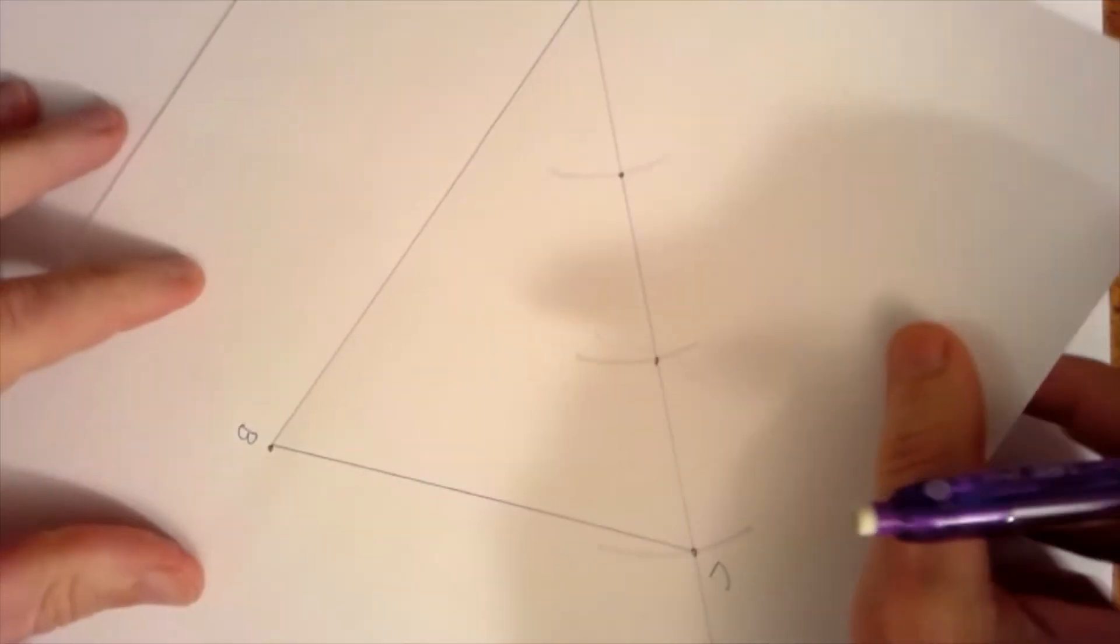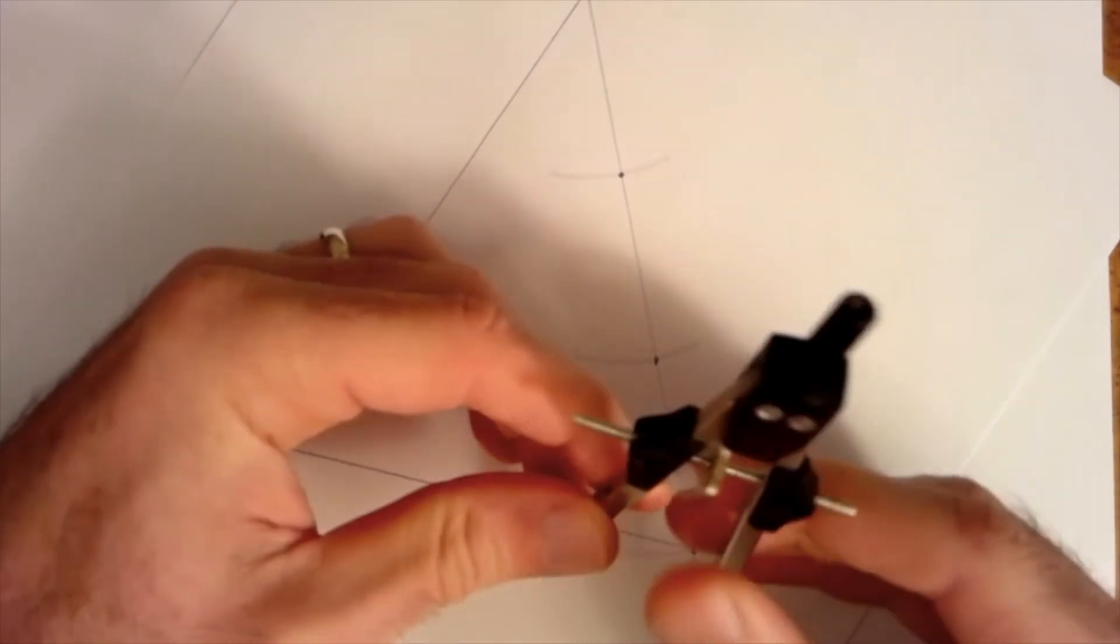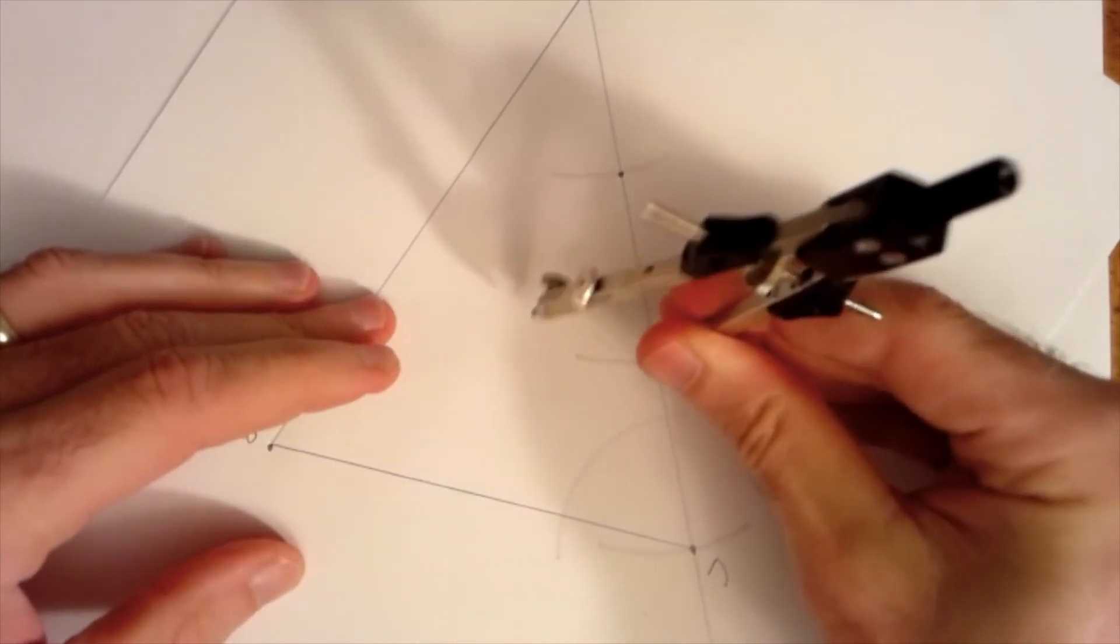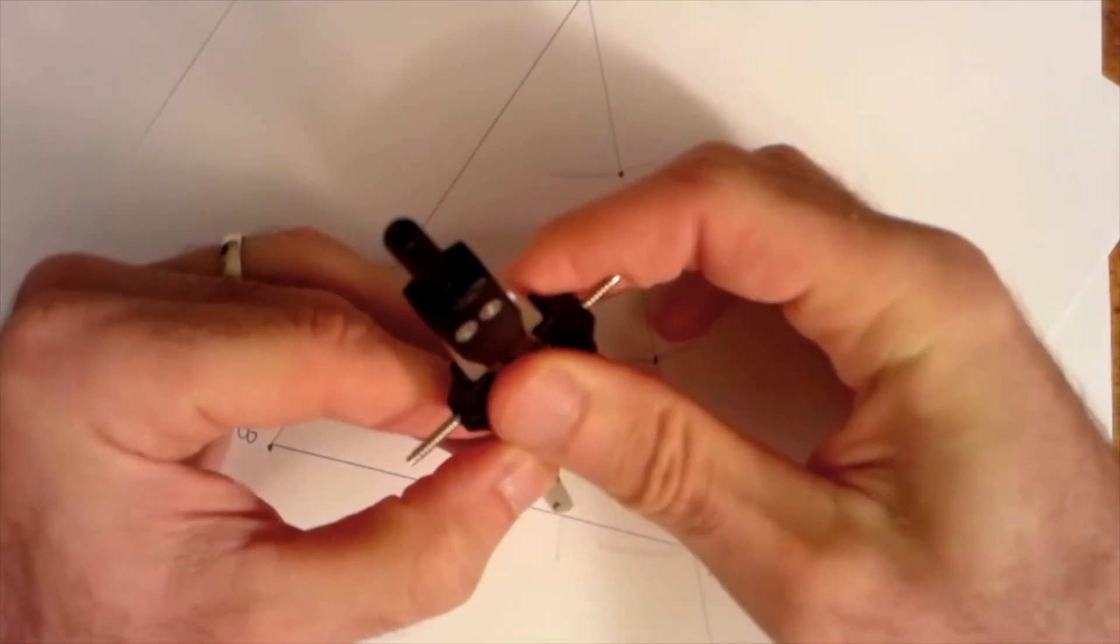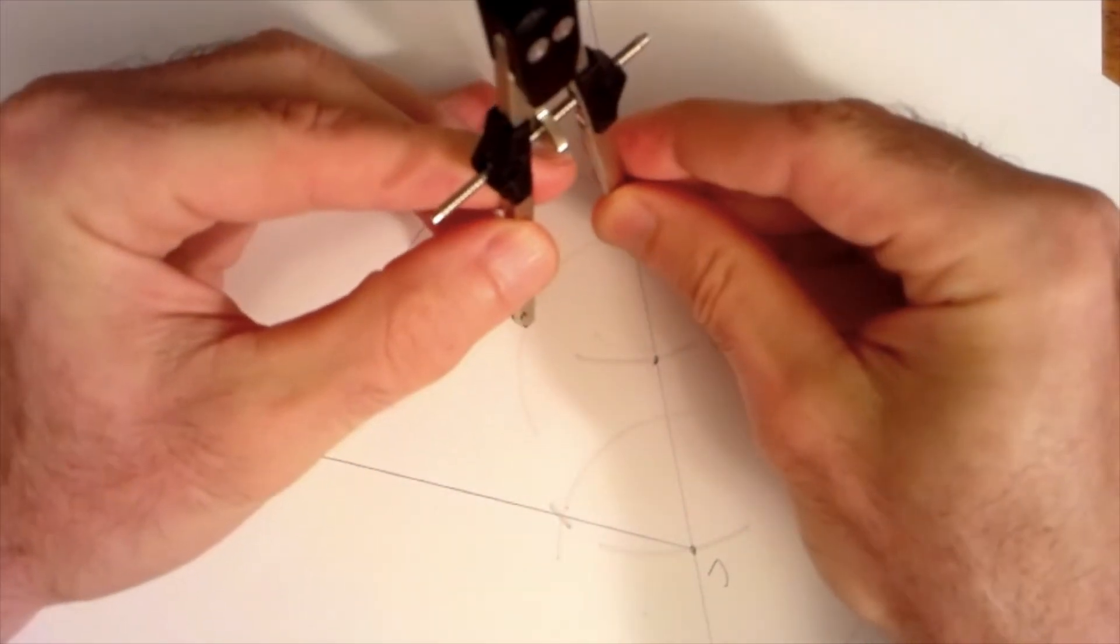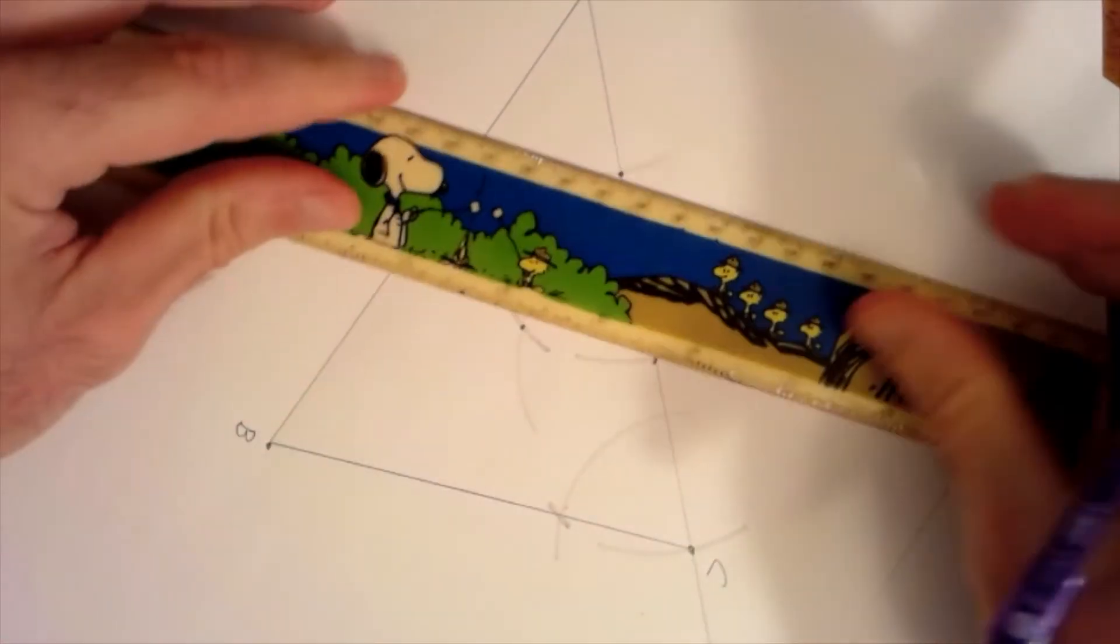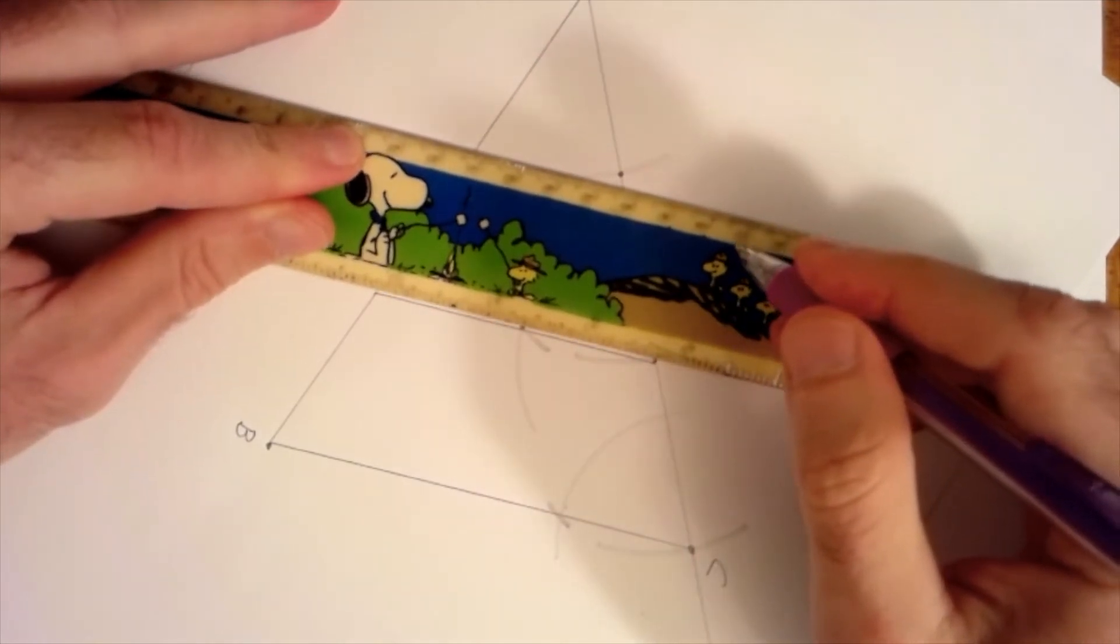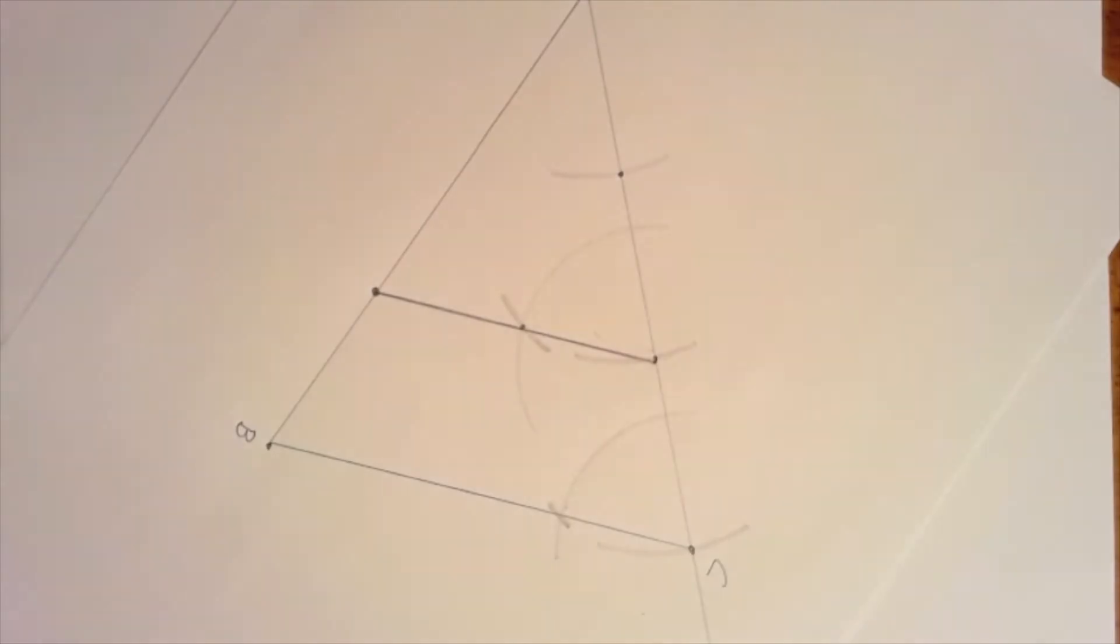So to do this I'm just going to turn my paper sideways here. I'm going to copy the angle from here at C. I'm going to copy that over to this new point over here. And if I do this accurately then this new line here should be parallel to CB. I think I kind of missed there. Let me try again. And I'll do the same thing for this point here.